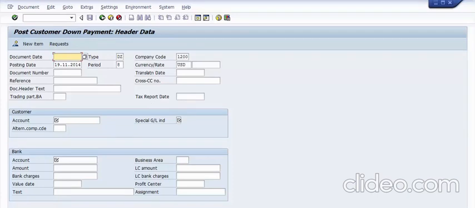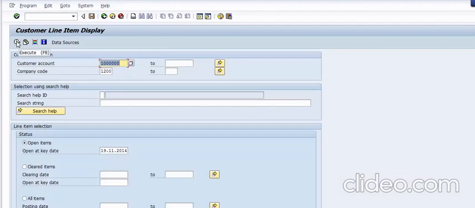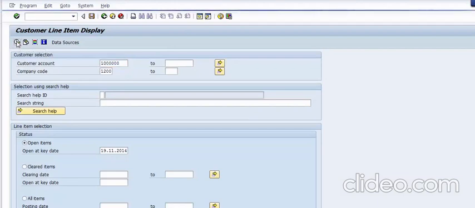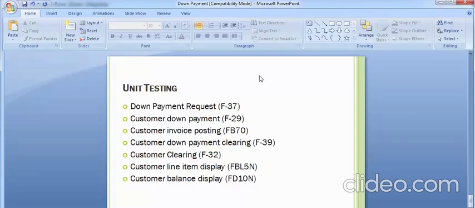Now if you want to check the ledger of the customer, earlier there was no item because all the items got cleared for this particular customer. Now when you execute it, you can see there is one open item, the pending item, and that is $20,000, which is the advance payment we just received. After this, things will move as usual as we did in the first case, the down payment request. Against the down payment request, you receive the down payment, but now there is no request, so a direct down payment can be received.